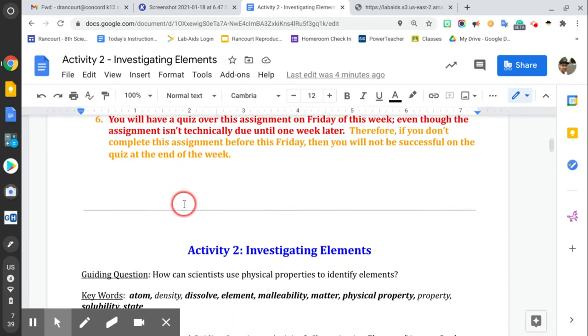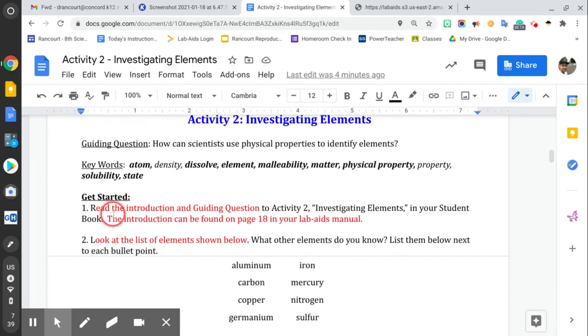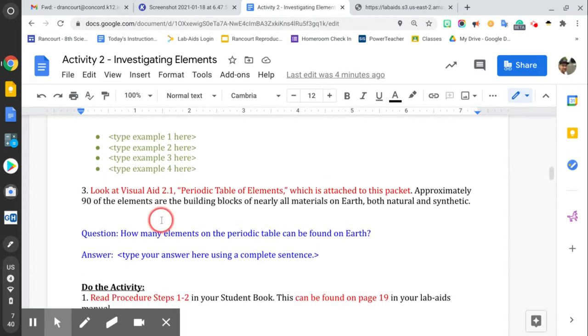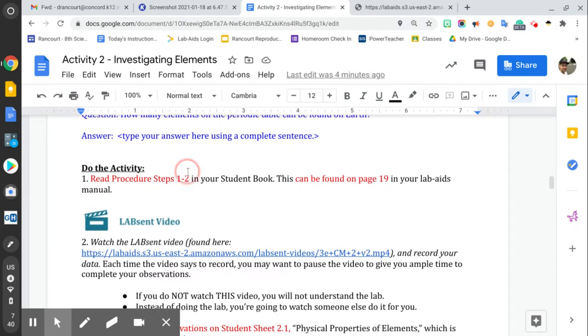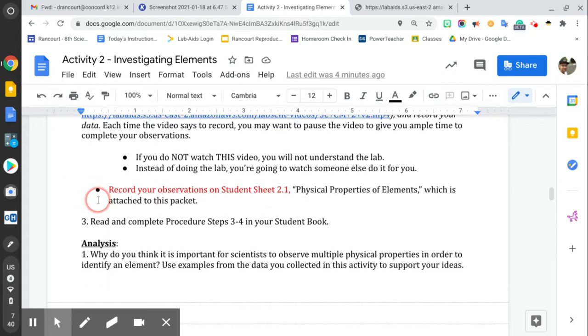So the first thing you need to do is read through these directions very, very carefully. I'm not going to read through all of them because I don't think that that's very helpful. You need to do that yourself, but read through them very carefully. I would tell you that you should probably do number 1 right here, number 2, number 3, and then number 1 under the activity, number 2 under the activity, and number 3.